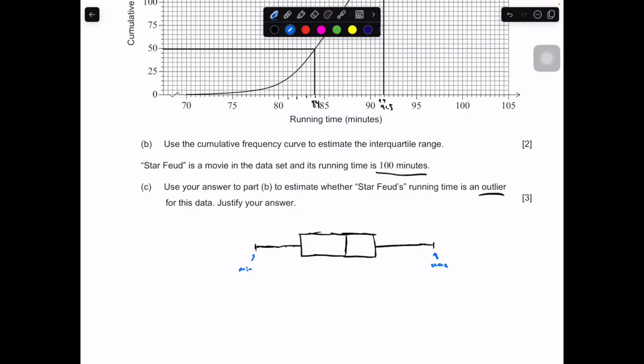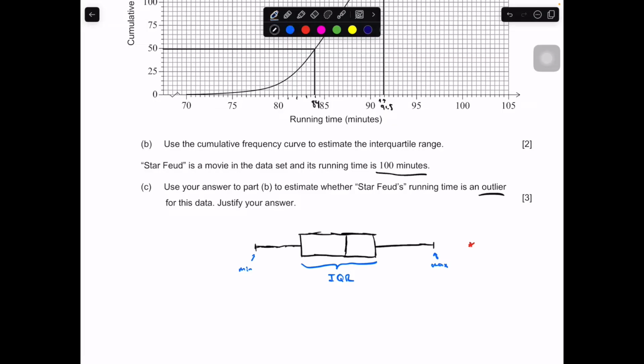But there are points in which there are data values that may lie beyond the main cluster of data points. And so the main cluster, or the central part of our data, are clustered in this middle 50%, or what we call the IQR. And the question we're asking here is, is there a data point that lies far away from our main cluster of data? And how do we determine how far is too far?